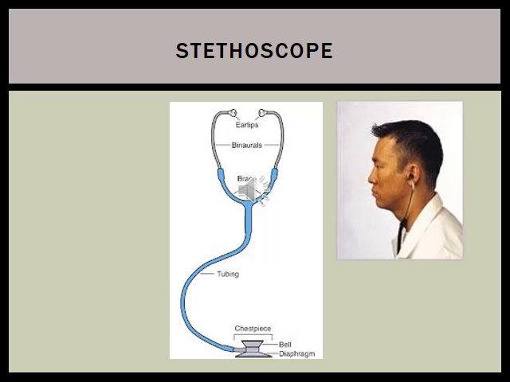The chest piece rotates around. As you rotate it, tap on one side. If you do not hear anything, rotate it again 180 degrees and tap on the same side. You should be able to hear. The smaller part is the bell. The larger part is the diaphragm. When we are listening to low frequencies in the body, we will listen with the diaphragm. If we're listening for higher frequencies inside the body, we'll use the bell. Most often in this class, we'll be listening for lower frequencies, so we will use the diaphragm side.